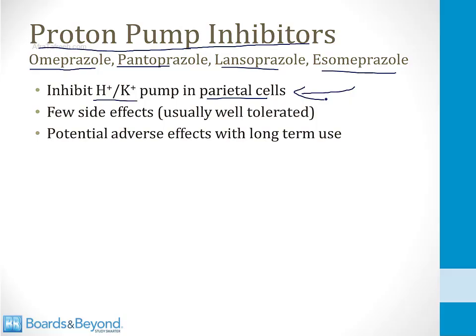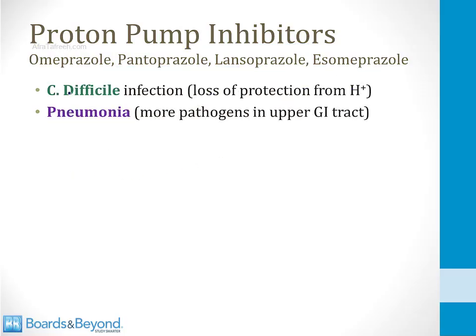In general, these drugs are very well tolerated and have few side effects, especially if they're only taken for a little while. There have always been concerns about what might happen if you take these for years and years, because potentially the suppression of acid over the long term may cause side effects. Among patients taking proton pump inhibitors for long periods of time, there have been increased rates of C. difficile colitis and pneumonia noted.